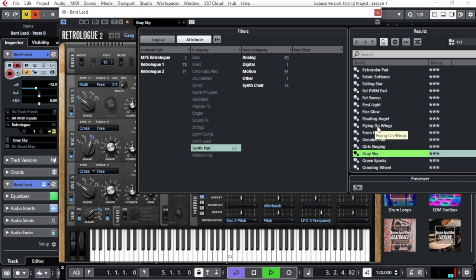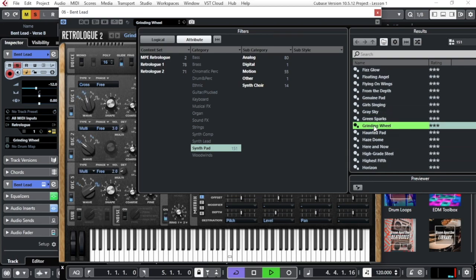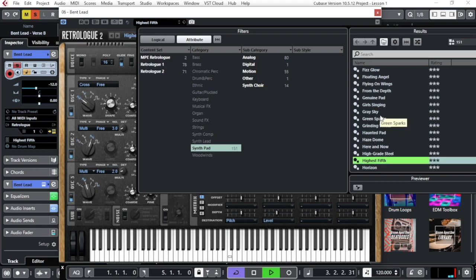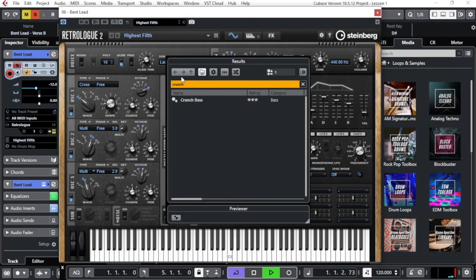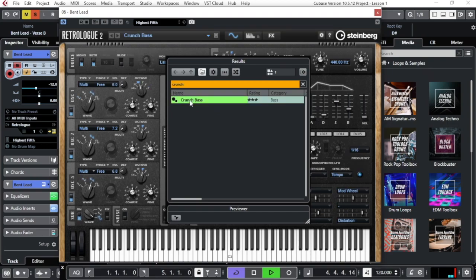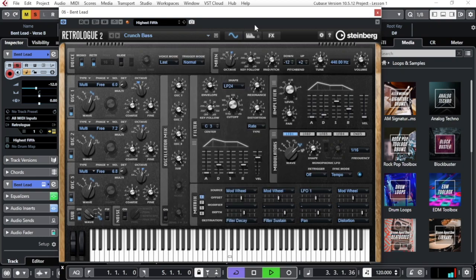These are all different synth pads. You've got to play with this a lot until you find the one that is really shaping in your ears. You can play with this for long hours. So this is a way if you don't know exactly the sound that you're looking for. But let's say if you know the exact sound that you're looking for, you can also come here into this bar and under, let's say, crunch bass, as you see here. If I select the crunch bass, you see the sound changes automatically.